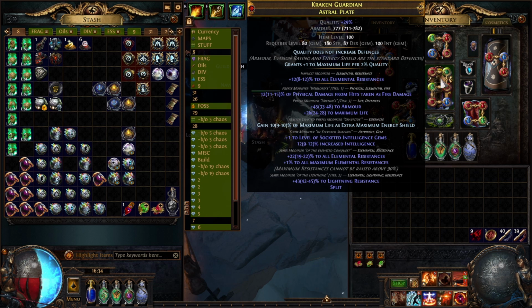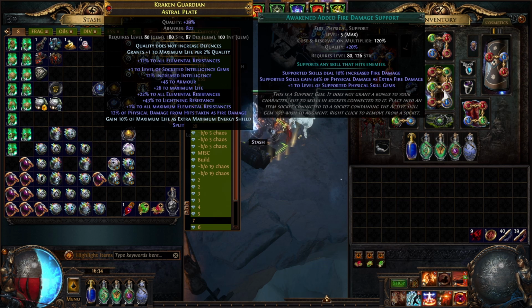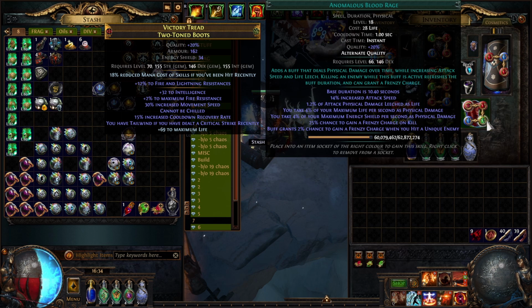I got lightning resistance at tier 2, which I'm very happy with. After that, you can do some other things to get the prefixes set, but the main thing you want is maximum life as extra maximum energy shield crafted on. Good, that one fills up a lot of your resistances. It gives you 34% all res, which is huge.